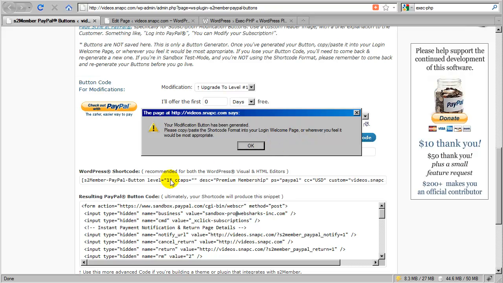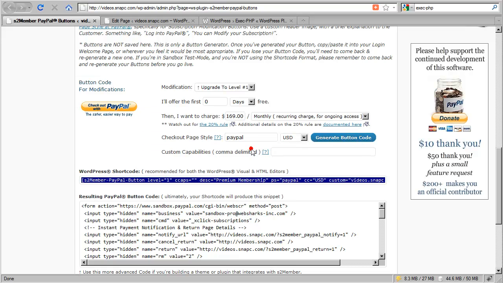And although these buttons could go anywhere on your site, we're recommending the proper location because the login welcome page is where this would also be considered maybe the My Account page, and so it's a good page to put an upgrade option. It's a great place to do that. Do you have to? No, you can put it anywhere you like, but we recommend the login welcome page. It's easier that way. Okay, so I just click OK here.